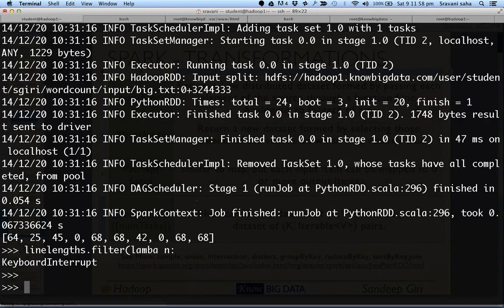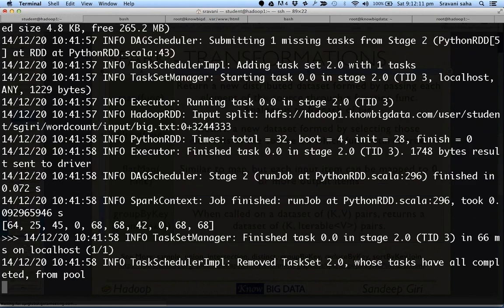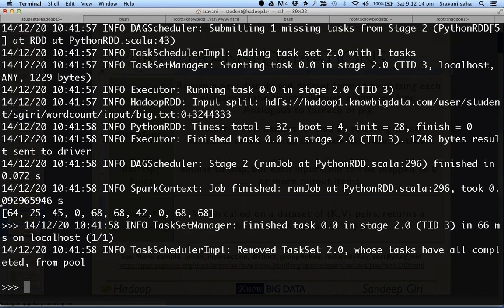So I was describing how I'm trying to apply a filter. Currently my line length is something of this sort. So we have got these line lengths. Now these are top 10, I said take 10.